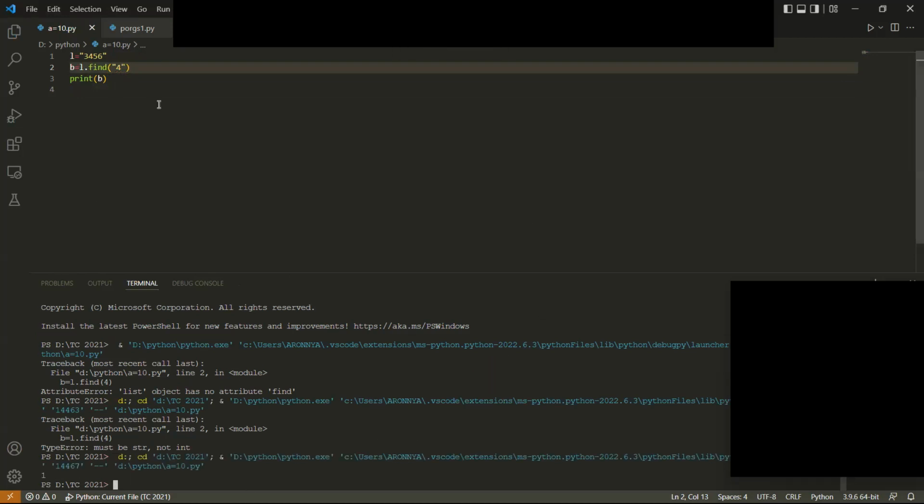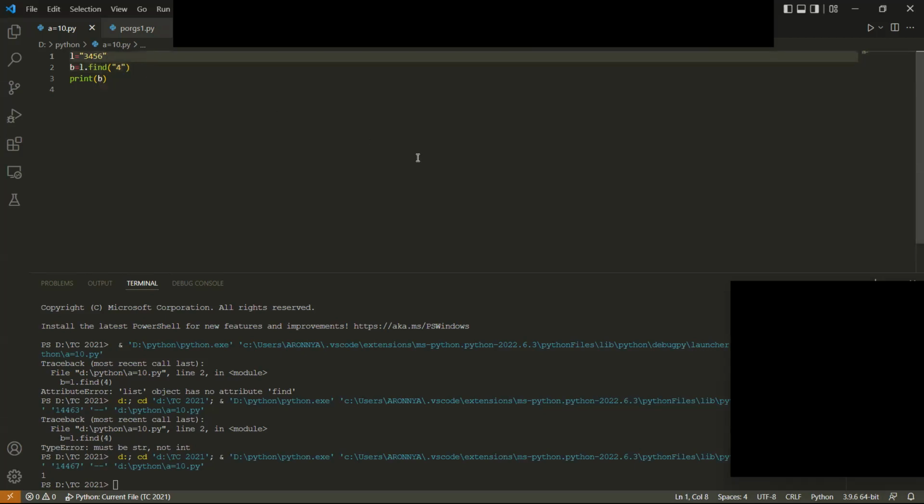So what it does is it gives us the index of the string or the character that we inputted. For example, here it's 4. So we can find any particular character which is in the string. Now, for example, what will happen if there were 2 4s? Can anybody tell me?